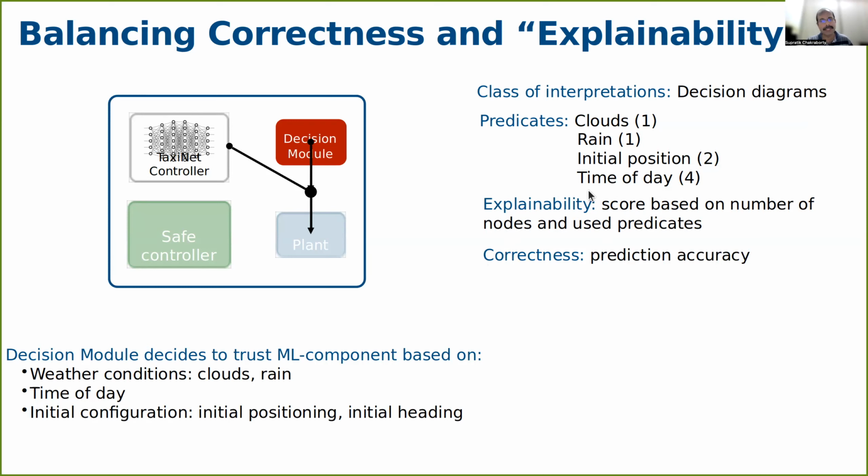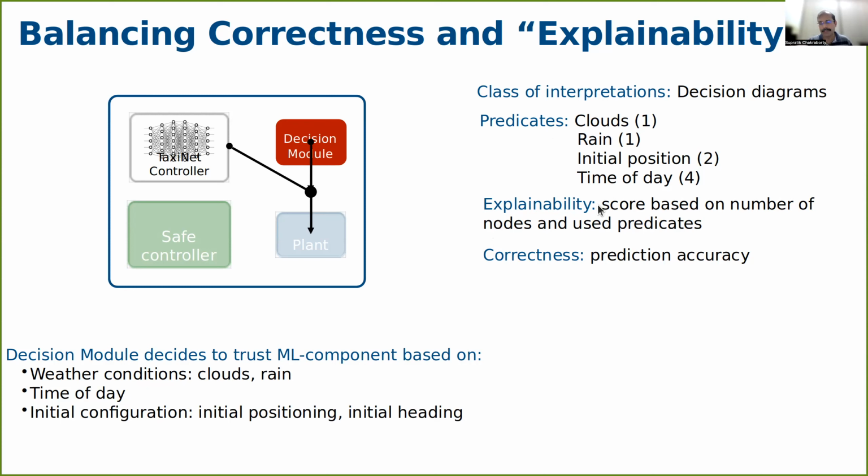This is the prediction accuracy. What fraction of times does the interpretation that we come up with give the same outcome as the actual decision module? This decision module in our case was, by the way, a decision tree of around 1,000 nodes. Quite difficult to understand what it was really doing. And it was using all kinds of predicates on these features, all kinds of features and predicates on the feature values.